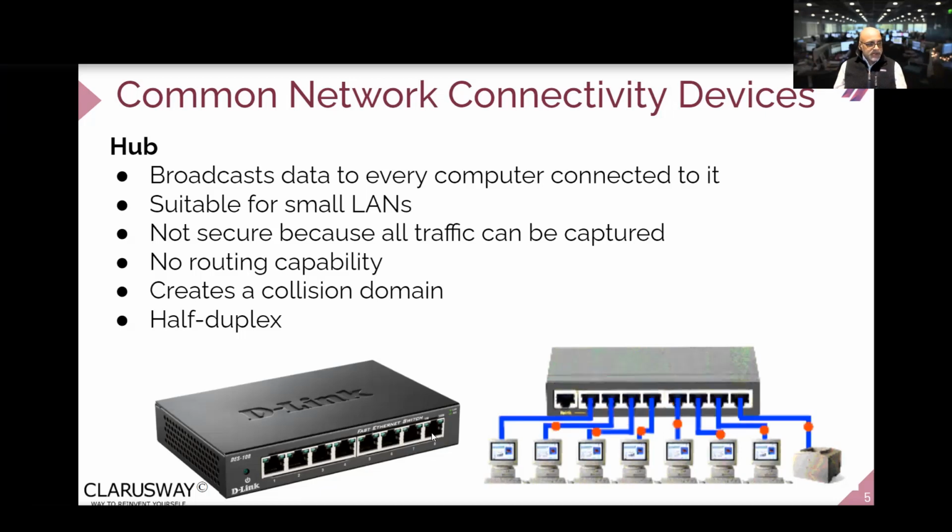And as we mentioned before, this is all half duplex. You can only put one message on at a time. So it has its places, small LANs, but just remember, security concerns, lots of collisions, and it has no routing capability, so everything gets sent to everybody. So that's what a hub is.